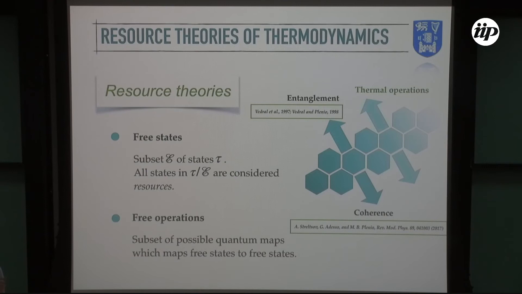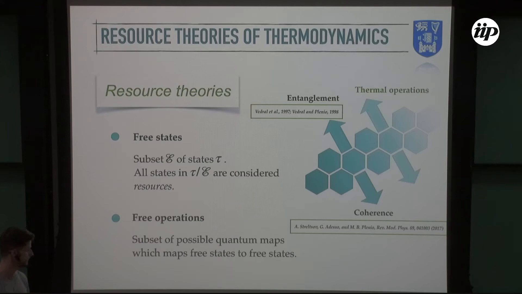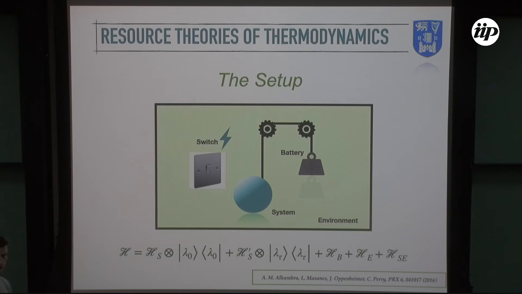Let's now move on to the other approach, which is the resource theory of thermodynamics. Due to the lack of time I will not cover nearly enough about the presentation of resource theories, but let me say very few things which will be necessary for our talk. Resource theories are a mathematical framework which, given a set of rules and assumptions, allows one to define a set of free states — a subset of all possible states — according to which all states not belonging to this subset are considered resources. Along with them come free operations, which are endomorphisms of the set of free states. Resource theories, depending on the set of assumptions, have been successfully applied historically first to entanglement theory by Bennett, Vedral, and Martin Plenio, to the resource theory of coherences, and recently to the resource theory of thermal operations, which is the focus of our talk.